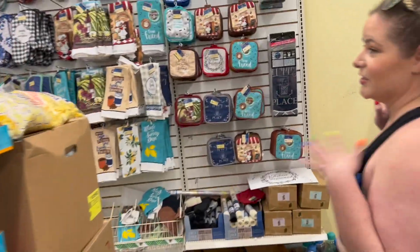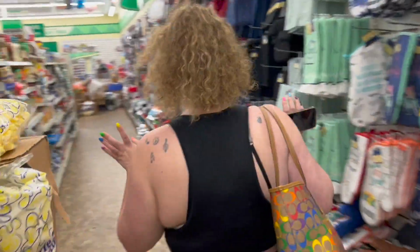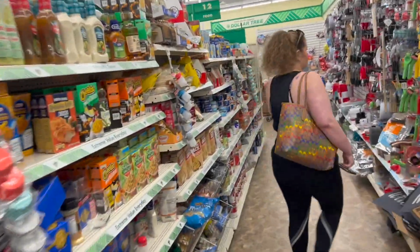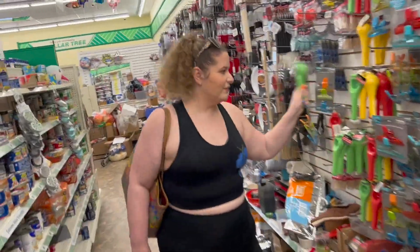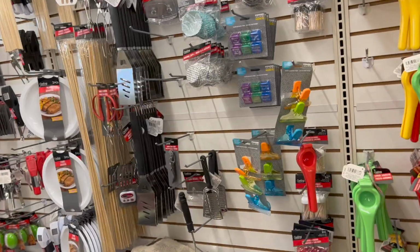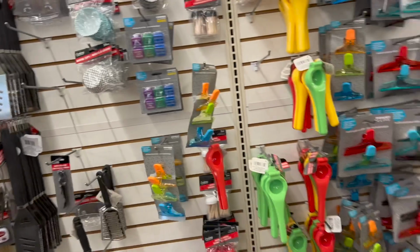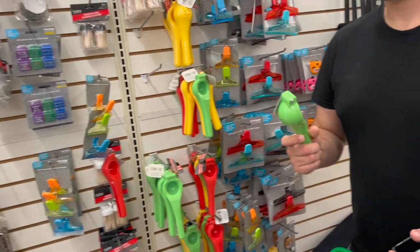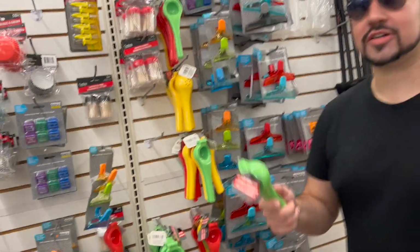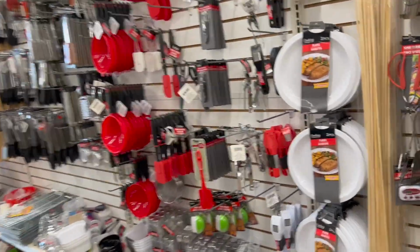Okay, this is also my favorite area. This is honestly where I've gotten a lot of little gadgets for the kitchen. Like you have your little lemon squeezer, instead of lemon juice. Okay, low key, I actually need that. Yeah, we'll get one. $1.25. What do you want, green? Because it's green doesn't mean it's healthy. Do you want the yellow or the red? What's gonna match my mixer? A green one for limes and a yellow one for lemons.